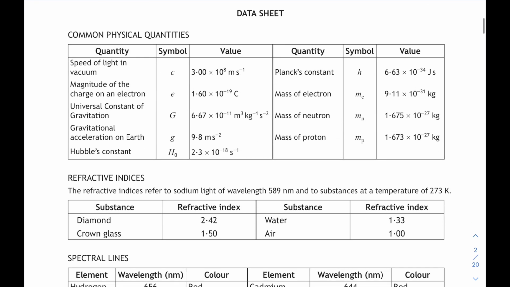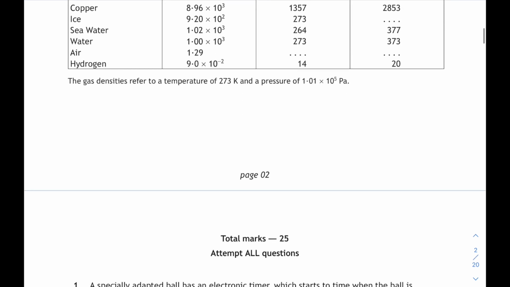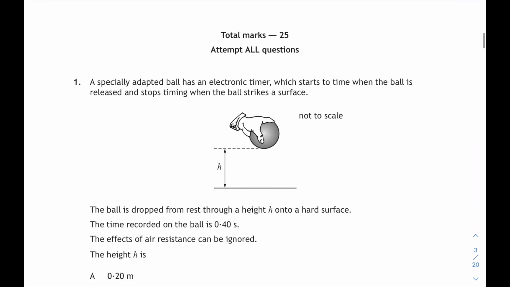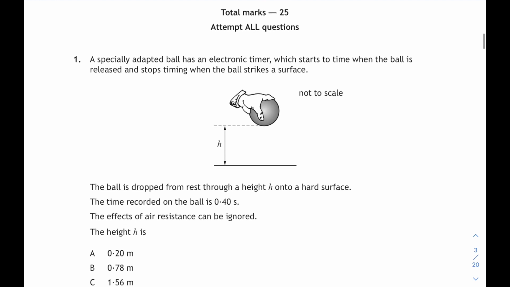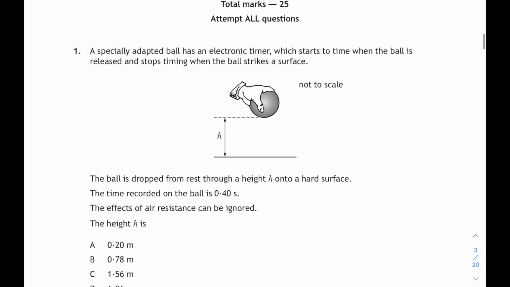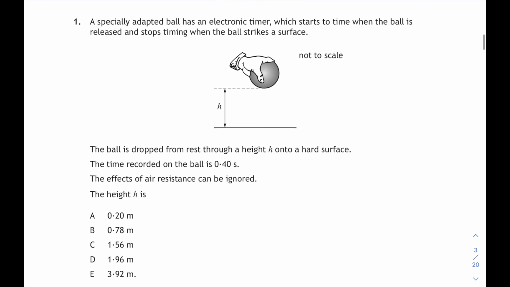First thing you see when you open the paper is the data sheet that contains all the numbers that we may well need as we work our way through the paper. And as usual, make sure you have a look at the questions first, try them on your own, and then come back and have a look at this walkthrough to see how you get on or give you a hand with some of the ones you were struggling with.